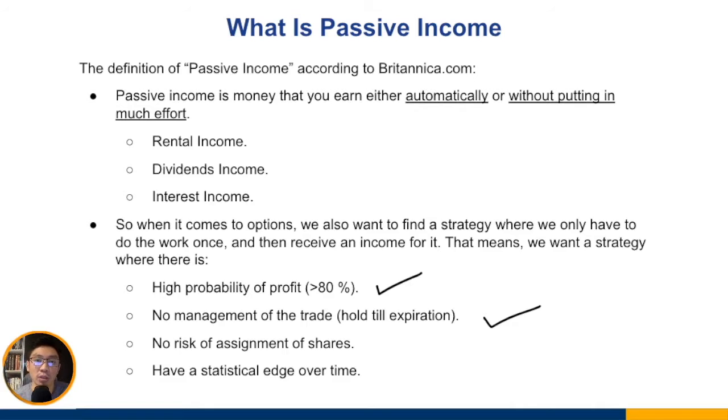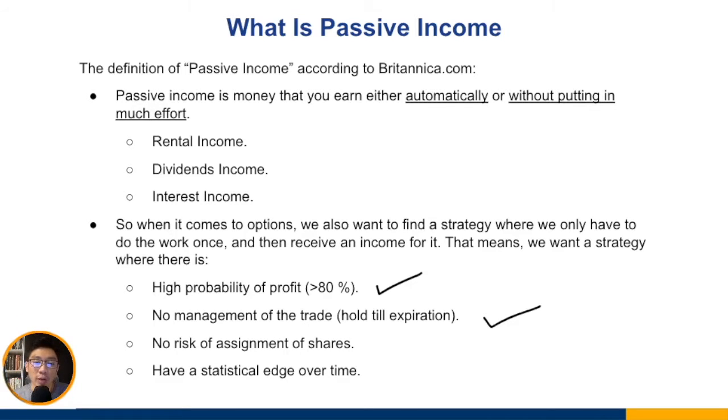Maybe because the delta has gone a little bit too high, we want to change the trade a little bit. Maybe we want to adjust the theta. We want to roll it. So most of the time there is some sort of management. But for this strategy, we want to build a strategy where there's no management involved.